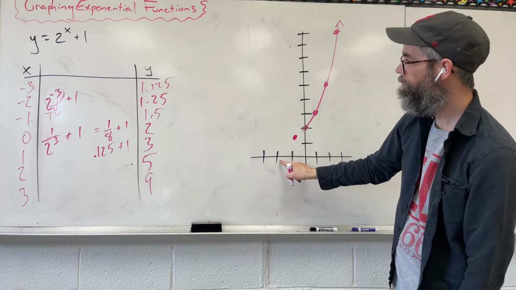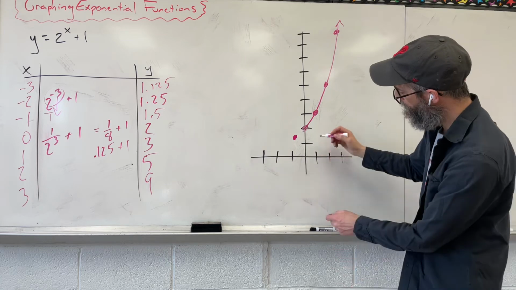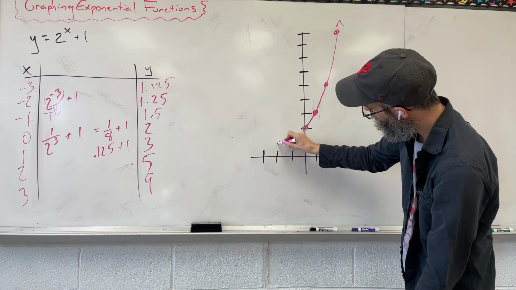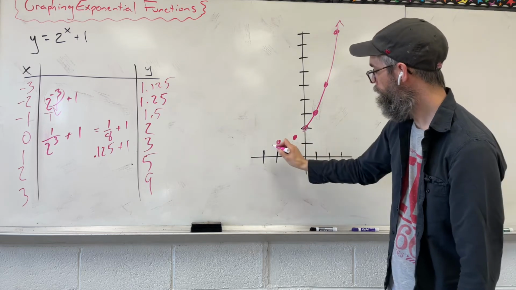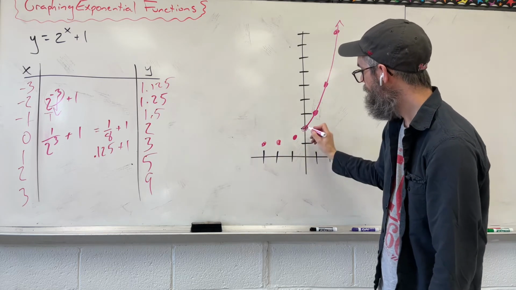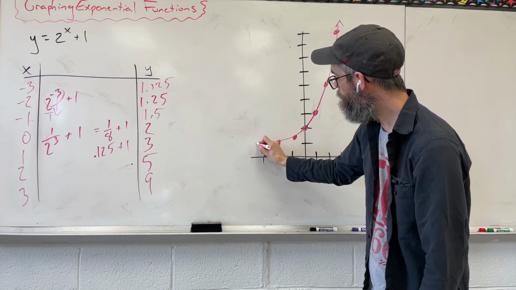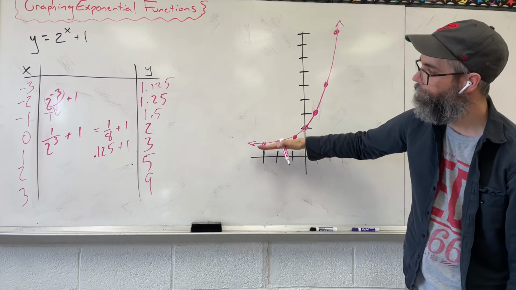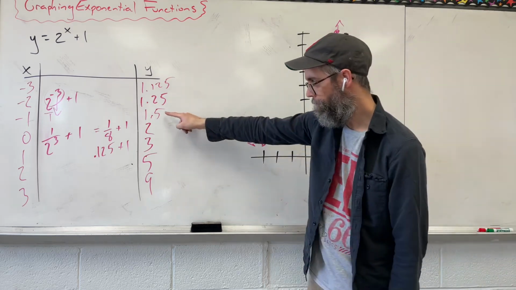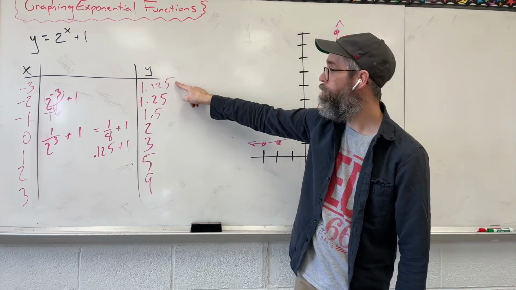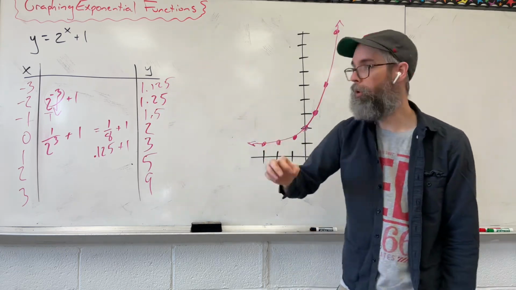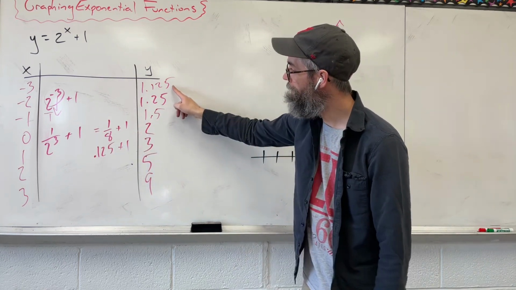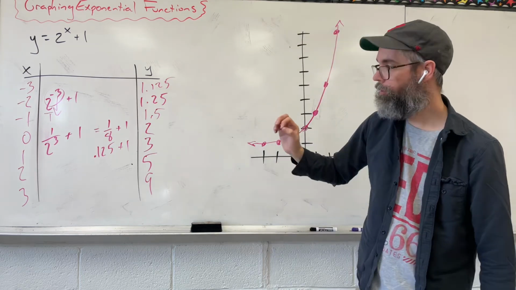My -2 goes up 1.25, which is going to be, here's 1, there's 2, there's a half. So we're looking at a little under that. And then we're even moving lower than that. As we get further in the negative direction here, this graph pushes down further and further. Now, if you take a look at the decimals, 0.5, 0.25, 0.125, we keep knocking this decimal down smaller and smaller and smaller. So what happens is we keep adding a small fraction to 1. This number is going to get closer and closer to 1.